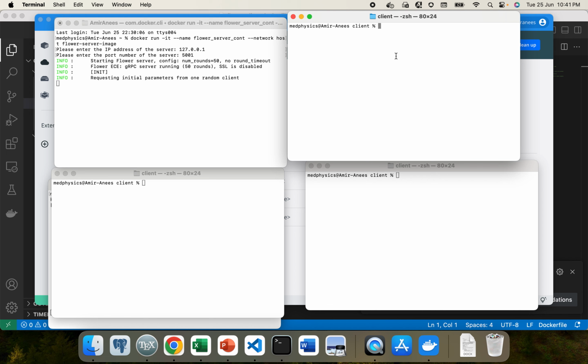Now for the client to run a container, it's almost the same with one exception. So we'll start with the docker run, and then the interactive mode. And then we need to provide the file for the local data set for a specific client. Let's say we are running this Docker for the first participating client.